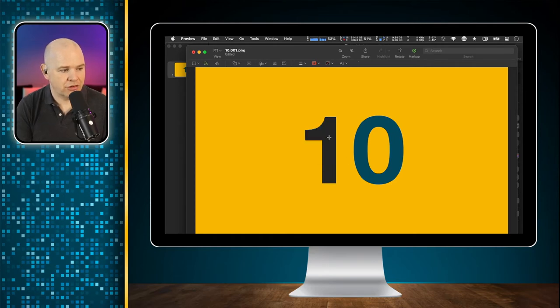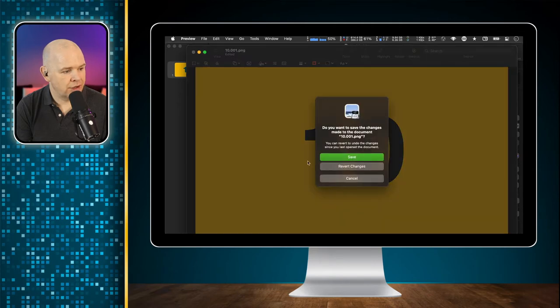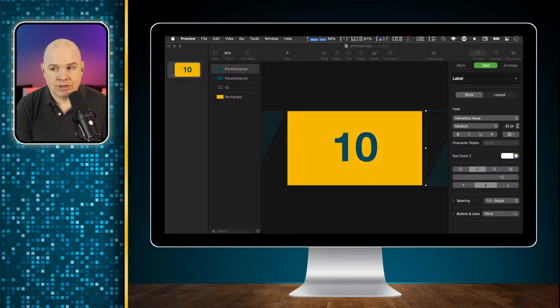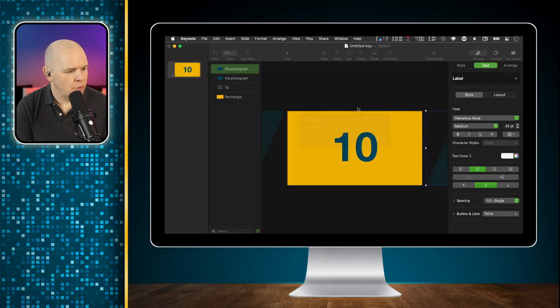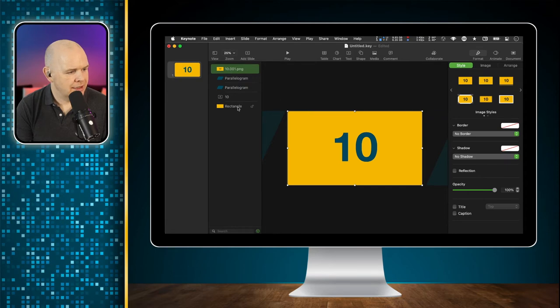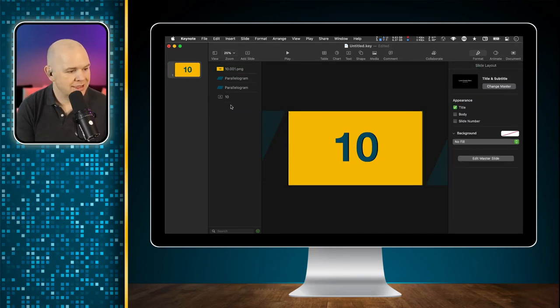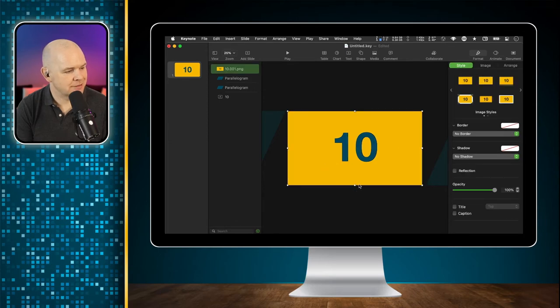And if I just press delete now, it's removed that. It looks black behind, but that's actually just the background of the window because it is now transparent. If I do the same on the other one, then we've now got a picture of a yellow background with a transparent number 10. So now I'm going to close this one down and save it. Now I'm going to drag this image into my presentation. I'll just drop that in there. So now we've got a number 10 in there. If I move it around like this, you can see it's the number 10 with a transparency in it. Now that I've got that in there, I actually don't need this rectangle anymore. So I'm just going to delete it, for the purposes of this particular animation at least.